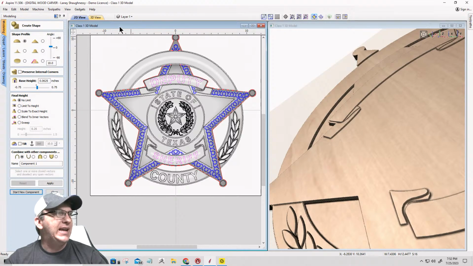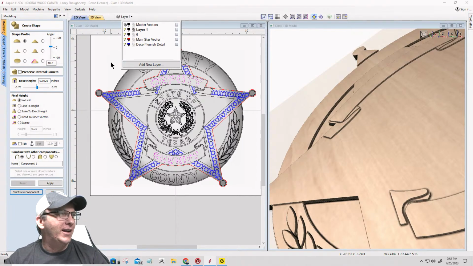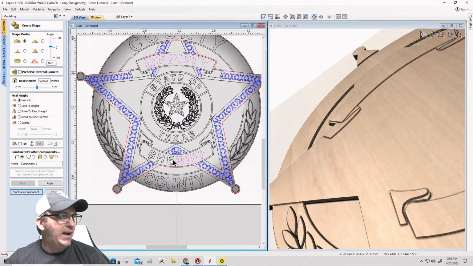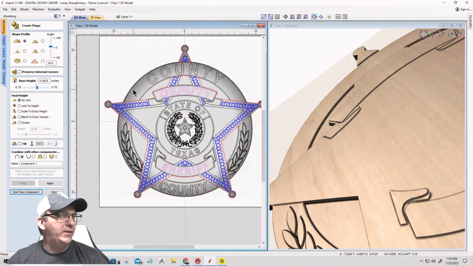County, and then the text up here, which says county also. I'll change that name. We'll change that letter too. But, oh dadgummit. Let me go back and select my text again. My mouse, it's time for it to be replaced. It is acting goofy as all be it today. It's been acting goofy the last couple days.